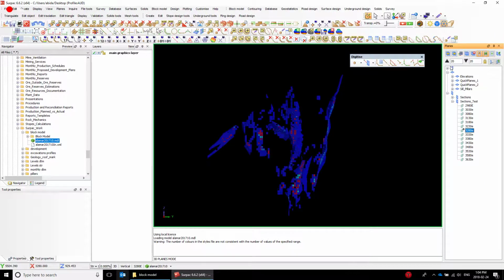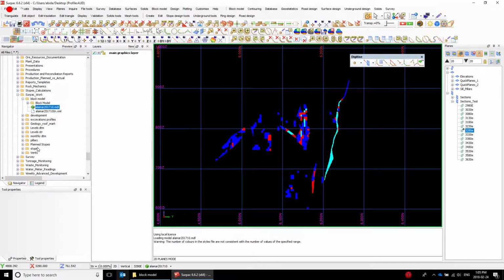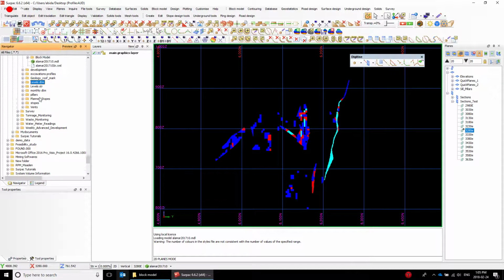All you're gonna do is press on the 2D view, and it's gonna give you how the section is gonna look like. Obviously, you can add your mine out. It will make a little bit more sense once you do that. Okay, so if we go under levels, actually let's go under mine out altogether.